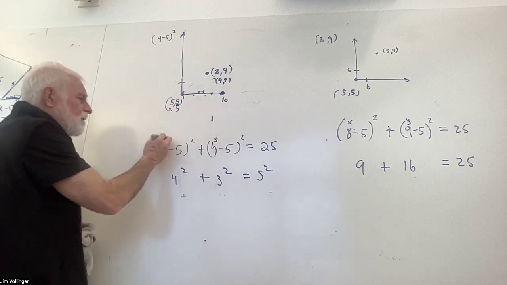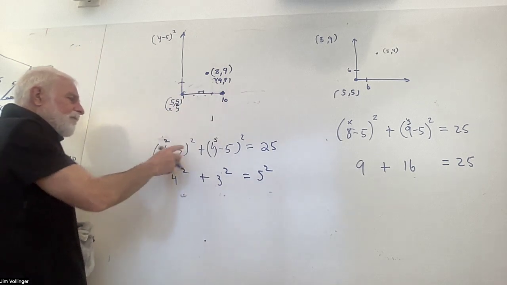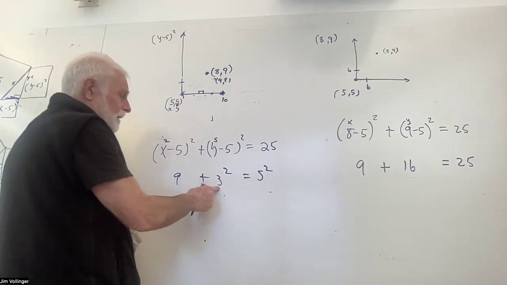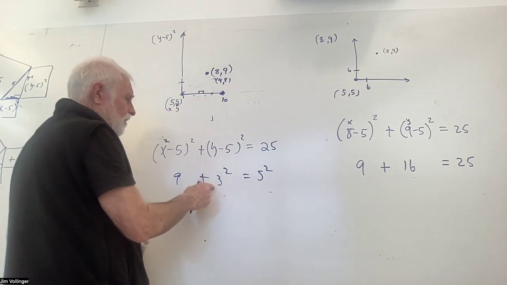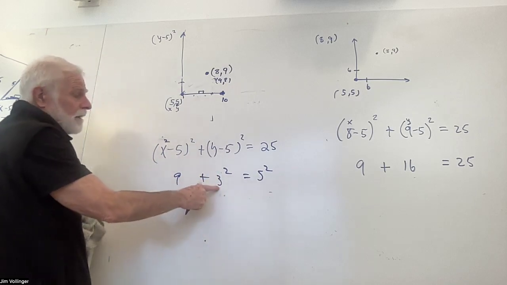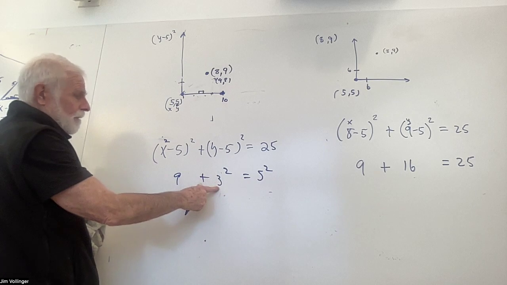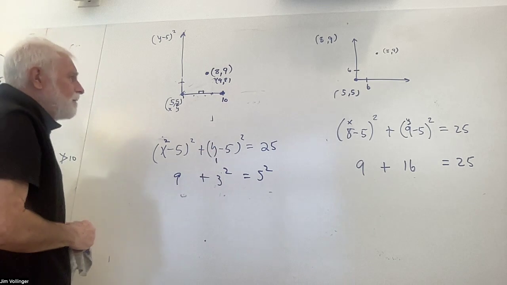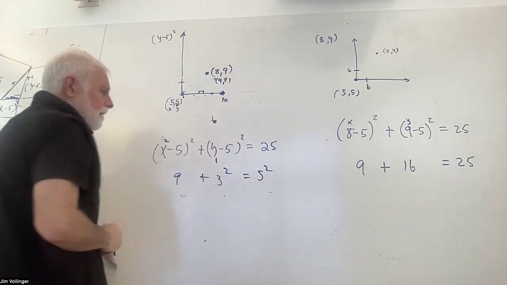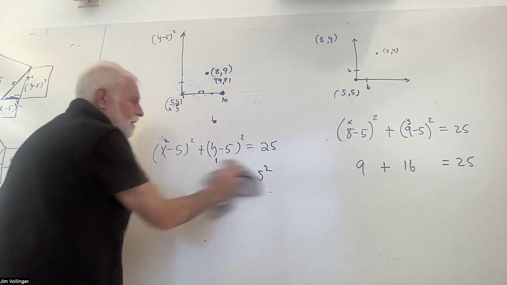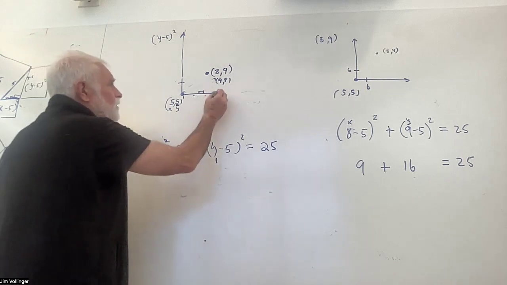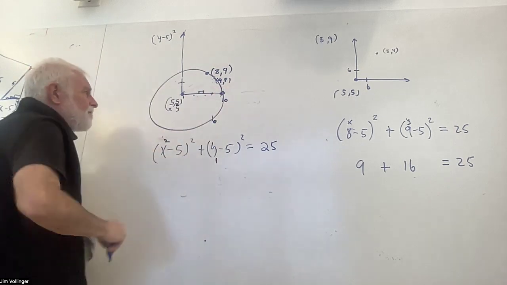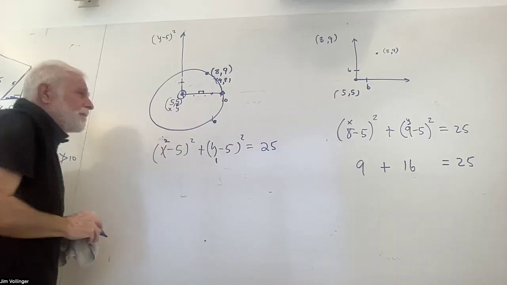What if I put a 2 in here? 2 minus 5, negative 3 squared. Well, there's my 9. This could still be 8. No, what do I need here? I got 9. That's got to be 4 coming out of this. So positive 1. Okay, positive 1 is down here somewhere. I hope I located that properly. But what I'm looking at here is the rotation of a circle, rotator cuff problems, but that's my new origin.